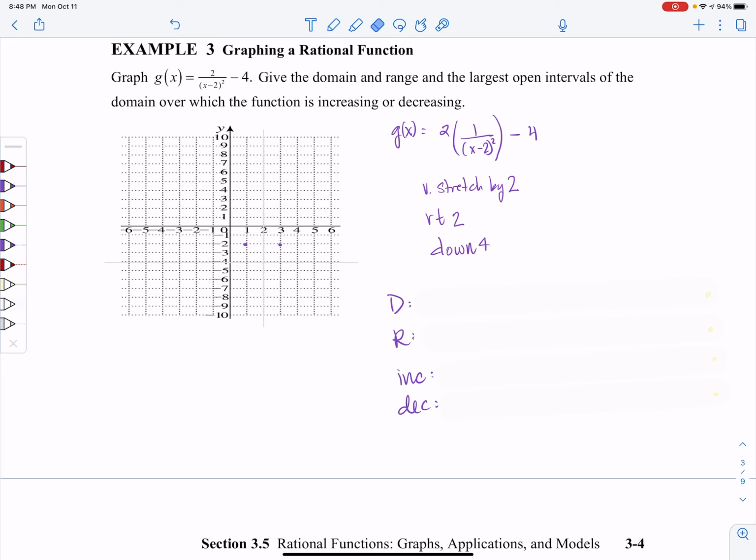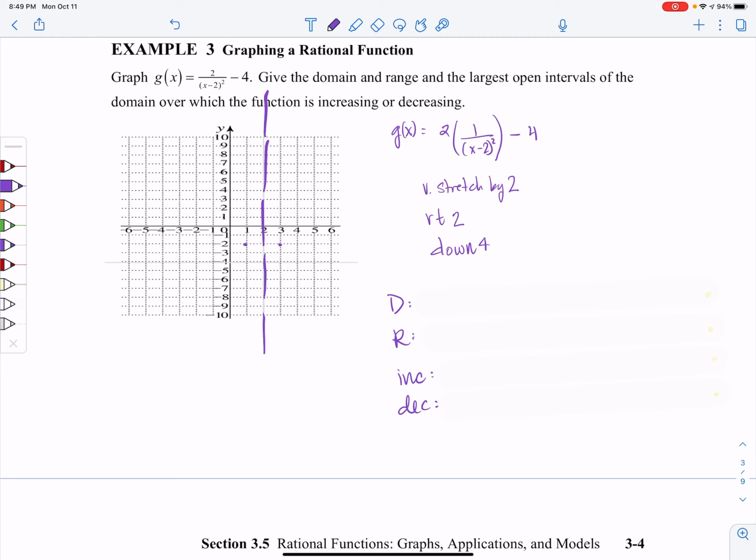So that's the first thing that we'll do. Again, let's move asymptotes first. So think about your vertical asymptote that was on the y-axis. If I stretch it vertically, it doesn't change. However, if I move it to the right 2, it does change. But then if I shift it down 4, it does not change. So there's to the right 2. You can see that movement, but you can't see the shifting down of 4.